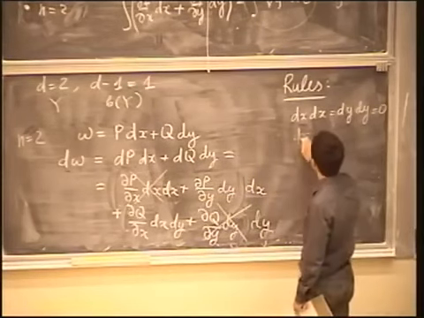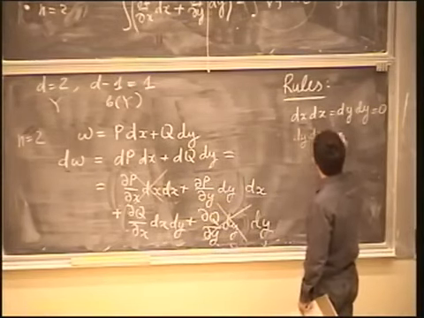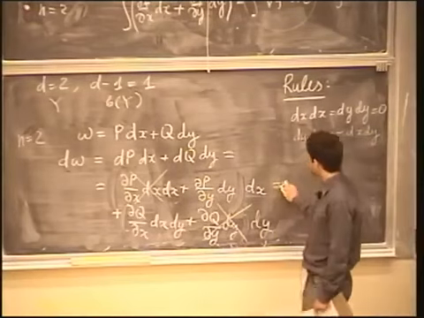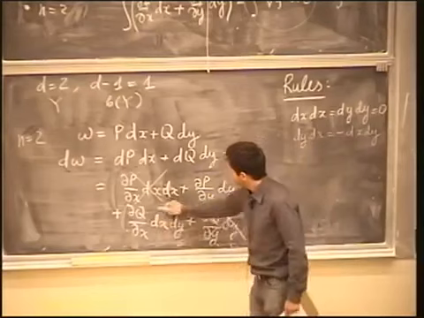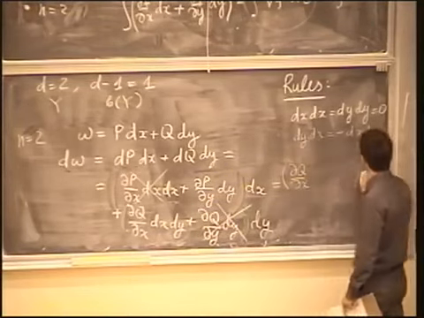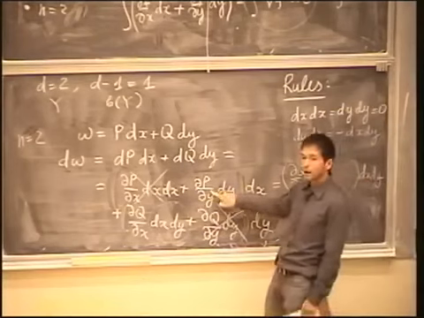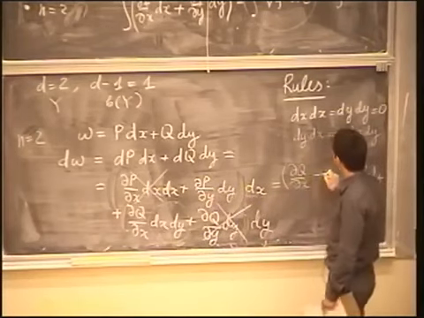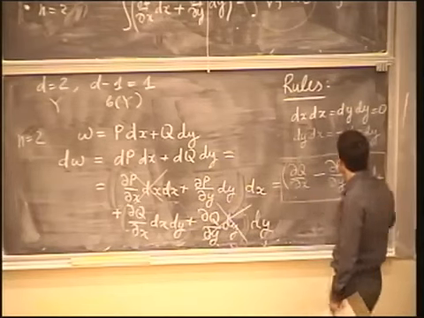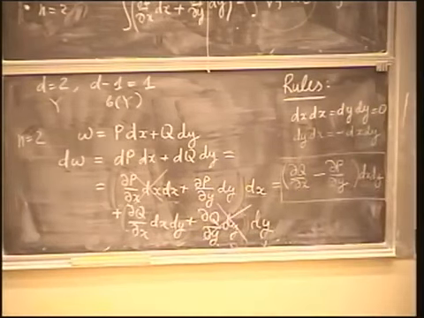But there's a second rule. The second rule is dy dx is equal to negative of dx dy. And I'll explain now in more detail what this means. We already talked about this, but I will explain one more time. If we do that, you see this comes with dx dy. So we get dq/dx times dx dy. But this one comes with dy dx, and dy dx is negative of dx dy. So it's going to be minus dp/dy. That's exactly the expression that we get in Green's theorem, right?